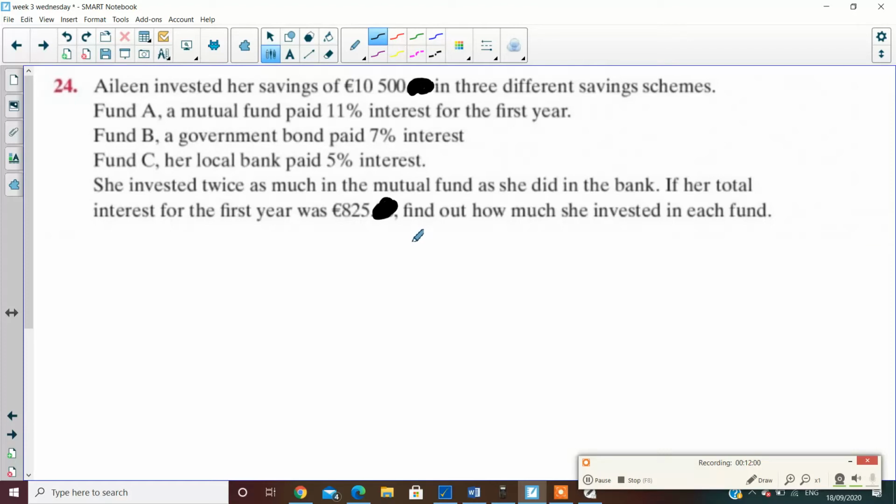Sounds amazing. It's a great question. All right, guys, it gets broken up into 3 parts. Would you agree with that? For argument's sake, I'm just going to call them A, B, and C. We allocate a certain amount of money into A, a certain amount into B, and a certain amount into C. When you add them all up together, you have to get 10,500.